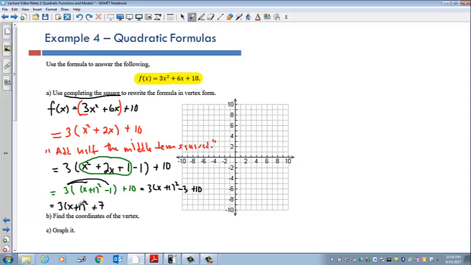And again, we can read the vertex off of this. It's not too hard to do. And remember the form, if you like. F of x is equal to a times x minus h, quantity squared plus k. And we just look for the proper position. So the a is 3. We don't really need that. Remember the vertex is h comma k. So if you want, we can just write h comma k. And what would that be equal to? Well, you may want to put 1. But you have to be careful. Remember, it's minus h. So it's not positive 1. It's negative 1. And it says plus k. So plus 7. So now my vertex is at negative 1, 7.